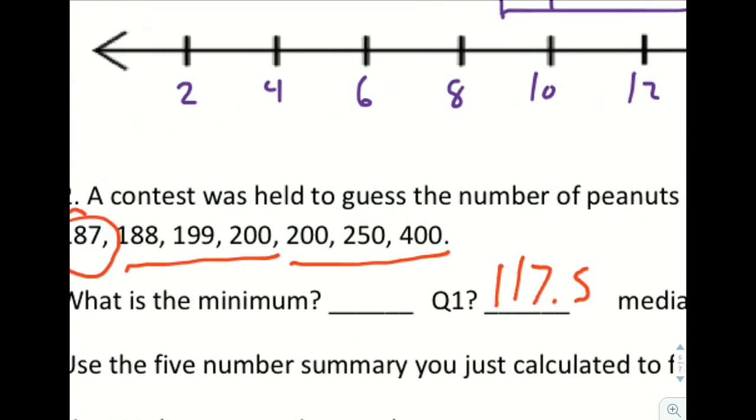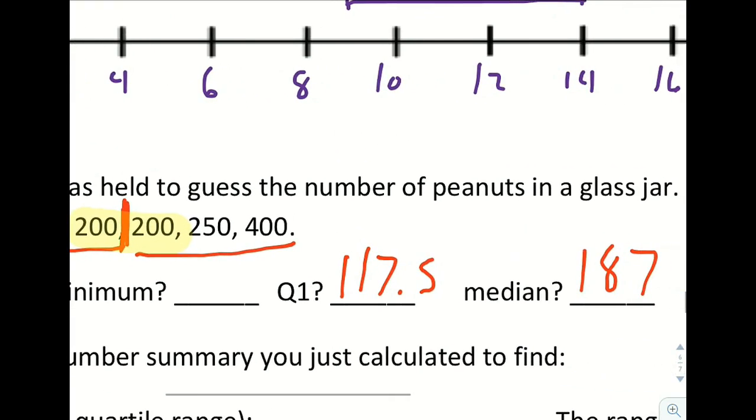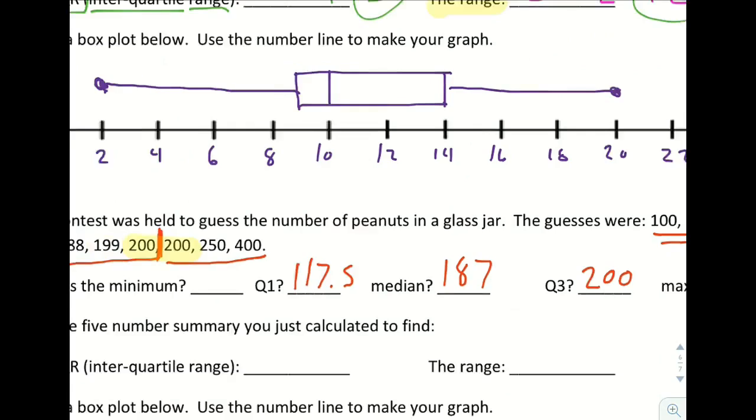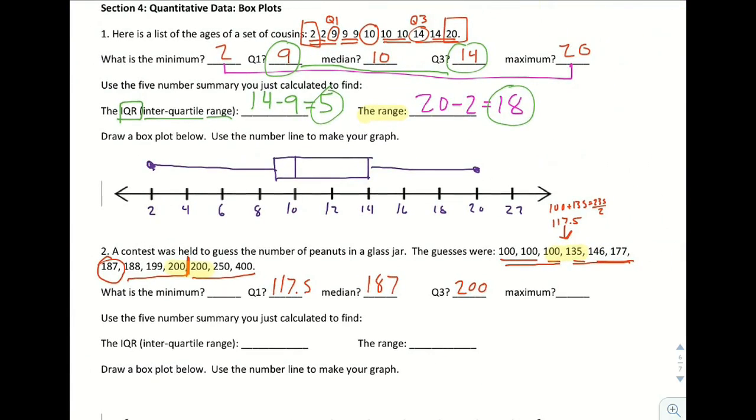You have to do the same thing over here. You have to figure out, okay, if this is going to be the middle over here, what is the average of 200 and 200? You could add 200 plus 200 to get 400 in your calculator and divide it by 2. Or you could just realize, hey, they're the same number. I bet the average of the same things is just going to be the same thing. So in fact, the average of 200 and 200 is 200. And then the rest of it follows the way that we did before. You find your minimum and maximum and kind of keep working your way through.